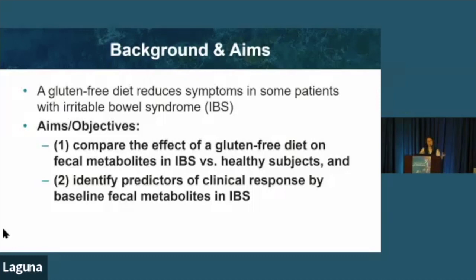There is data suggesting that a gluten-free diet can reduce symptoms in some patients with IBS. The aim of this study was to compare the effect of a gluten-free diet and also assess fecal metabolites in IBS and healthy controls, and try to identify predictors of clinical response by examining fecal metabolites.